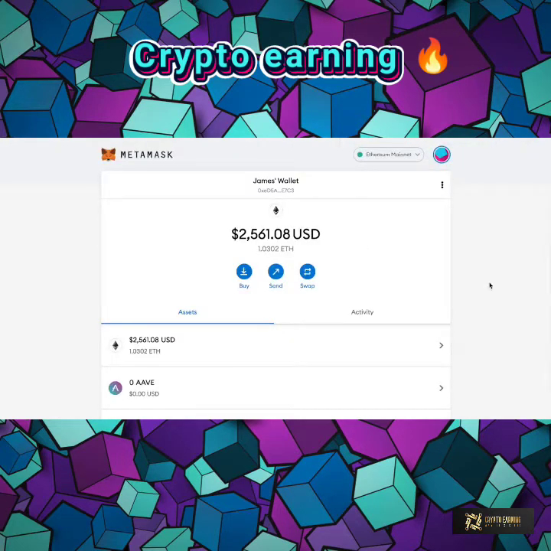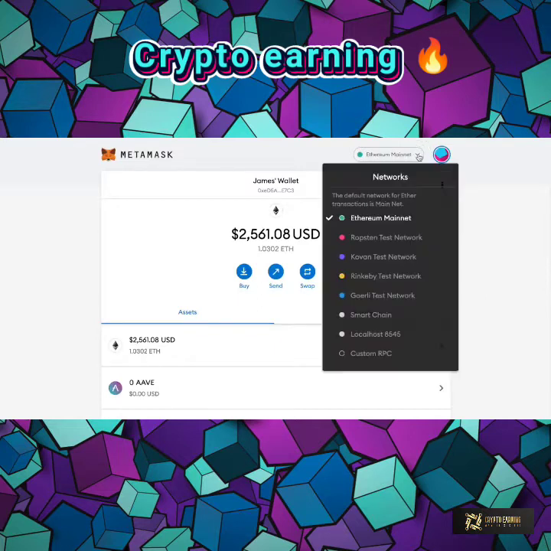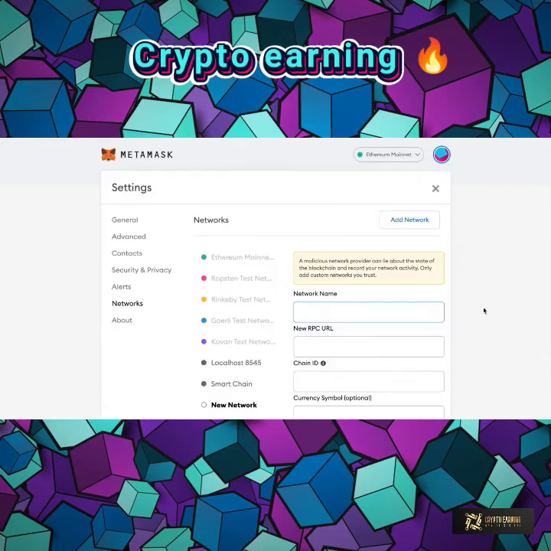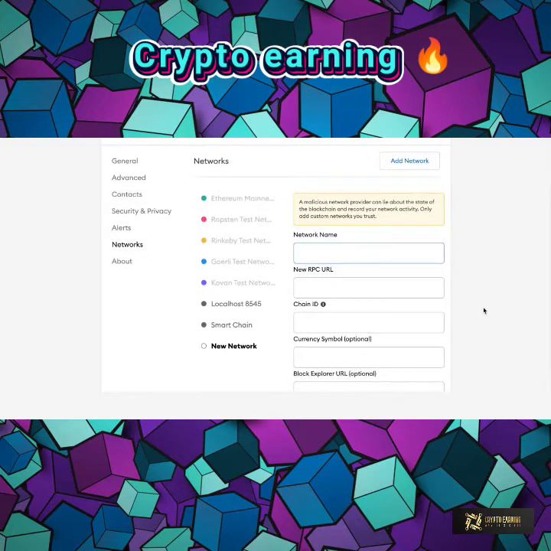Once you're in your MetaMask, you do have to link up the Polygon blockchain. So we can come up to this option right here. You can see we're on the Ethereum mainnet right now, and we can come to custom RPC. So we need to add the Polygon blockchain into our MetaMask. As we come down, you're going to have to fill out some of these options right here. So network name, chain ID, and the symbol.